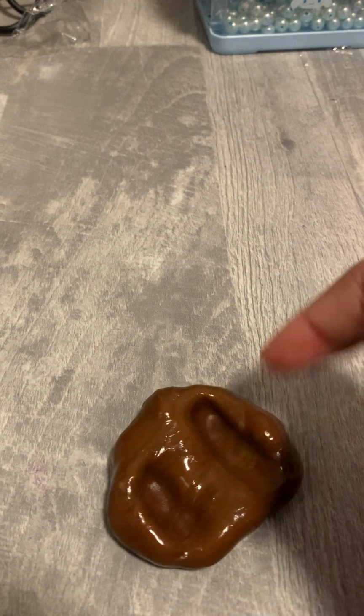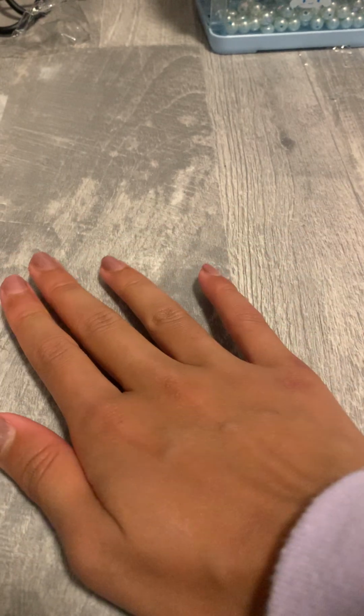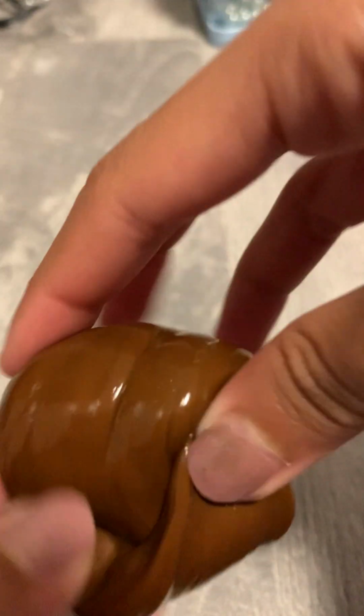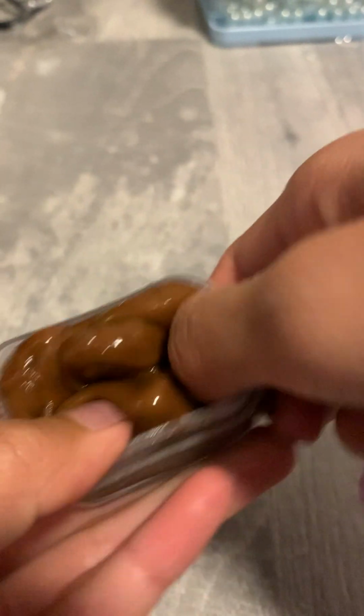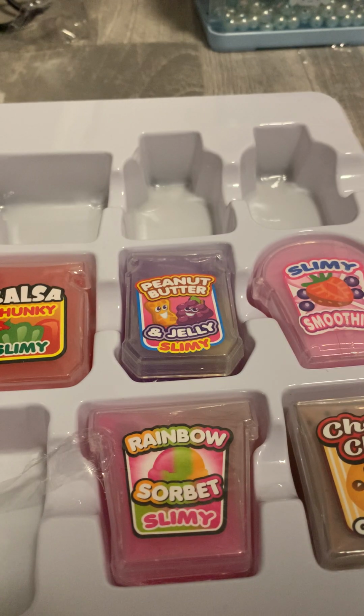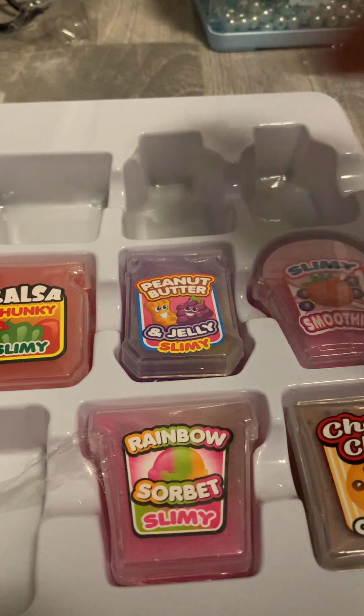Oh, there's a bubble pop. Yeah, this one can get some decent bubble pops actually. Okay, this one is kind of decent. I mean, it's good, but rippy. I'm gonna have to rate this about an 8.5 because it smells like chocolate, which is one of my favorite candies, and also this color, the chocolate color. Oh my gosh!